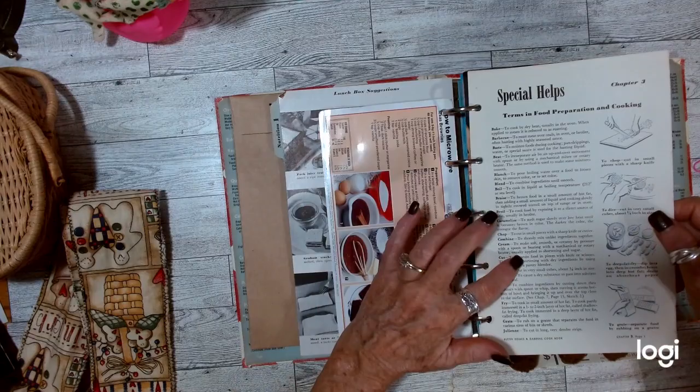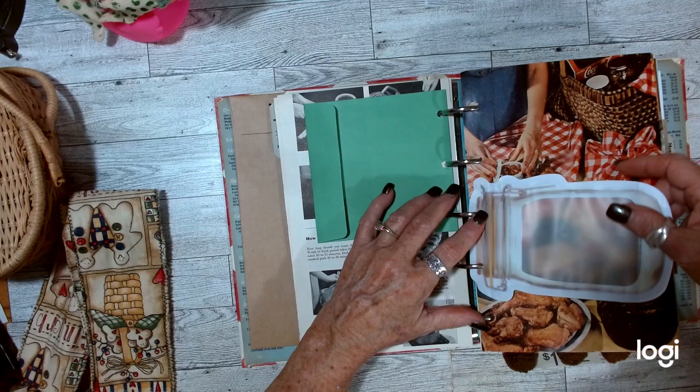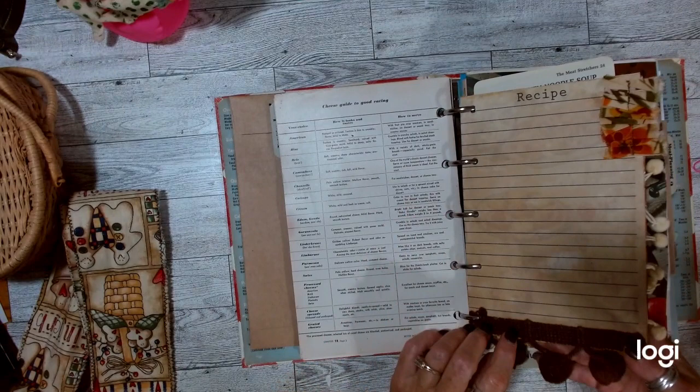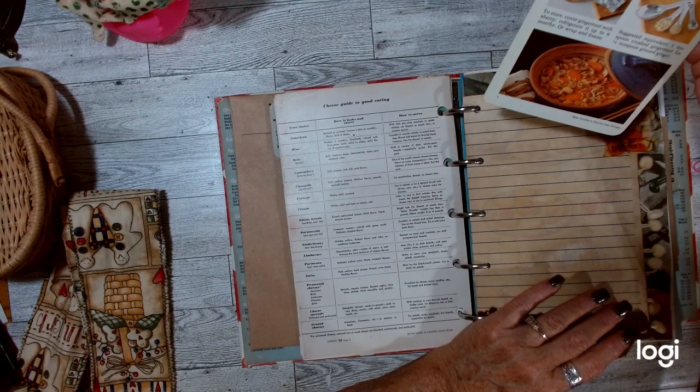Some of these, I've got to put the hole reinforcers. Measuring methods, a CD cover. This will have something in it, or I might take it out and make a shaker card. I don't know. It's another page from the book with Cheese Guide to Good Eating. This is from Sherry Schmier, and I've got some brown pom-pom trim glued there. On the sides, got cream and then a little ruffle, and it's a pocket with Chinese chicken noodle soup, which I love. Tells you how to make that.